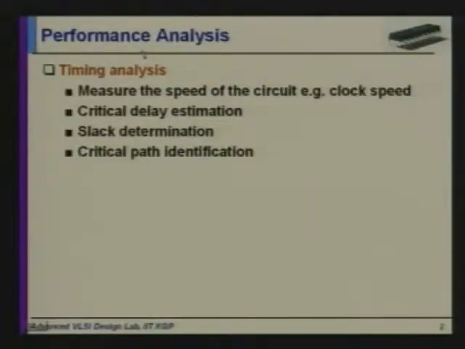Okay. So you know why timing analysis is required, because you have to find out the clock speed. So for that you need to measure the critical delay, because critical delay determines the clock speed. Okay. Another important concept probably you have gone through is slack estimation. Slack estimation is required to identify which portion of the circuit is critical for timing, so that you can optimize only certain portions of the circuit. And last is critical path identification. It's very much required. So I'm not going into details of this.